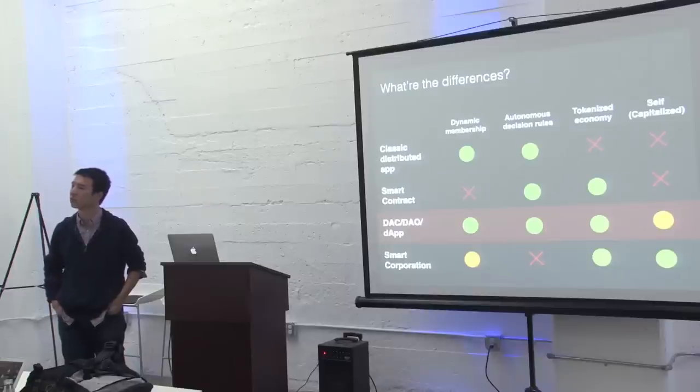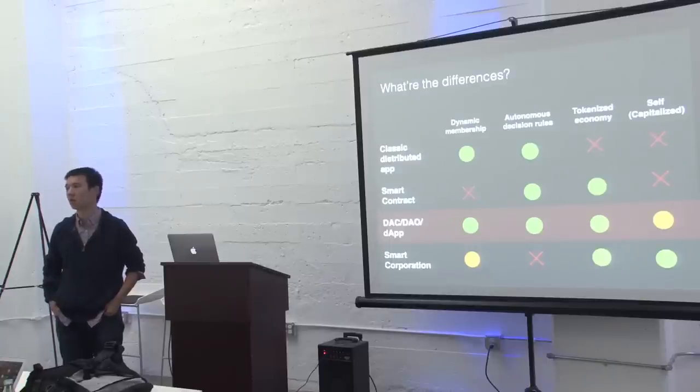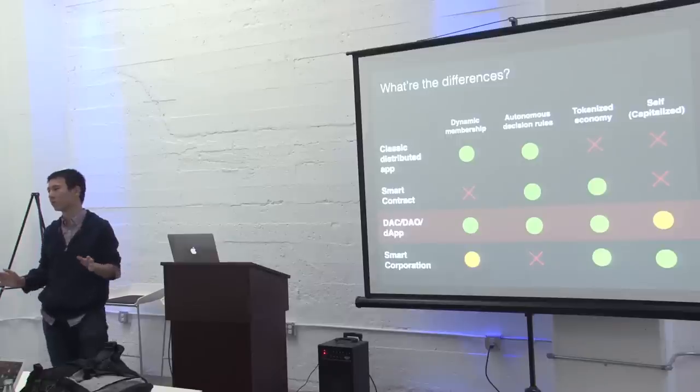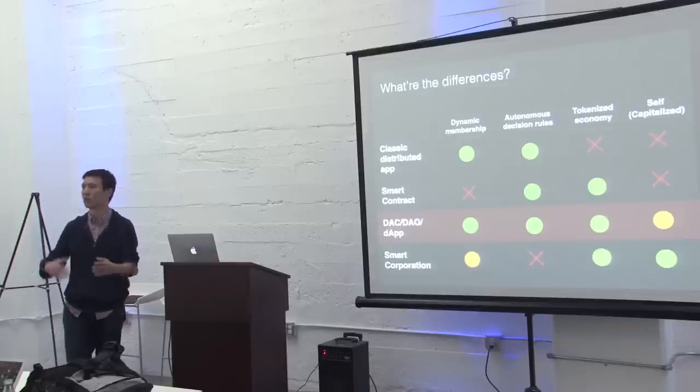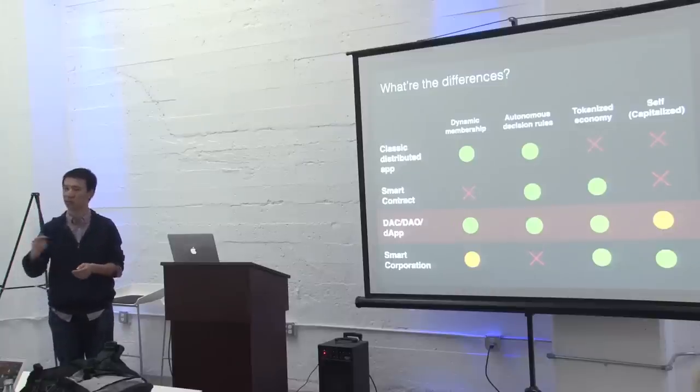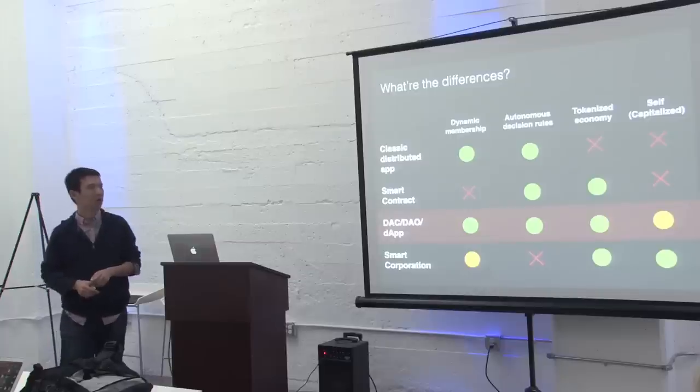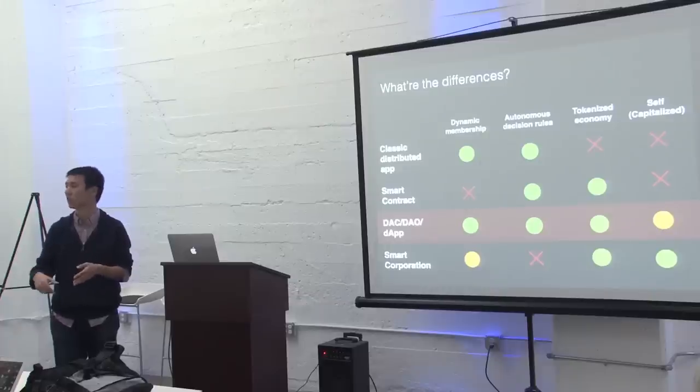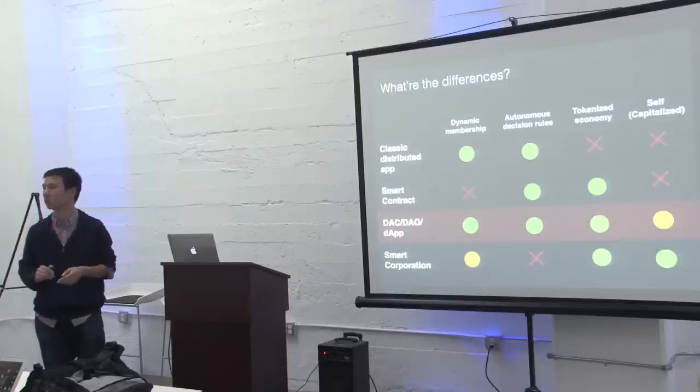What does it mean for autonomous decision rules? The way I look at it - the dApp itself can make a decision, not necessarily without external inputs, but at least with a fixed-up rule that is deterministic. So you can predict with that input. The counter example is having a lot of human input - if nodes are designed so everybody votes and the primary decision power comes from humans, then you probably would not consider it autonomous. But without full AI, you obviously have to code it. Once it enters production, it's supposed to be made by its own decisions with external potential input of oracles - they could take external data inputs. If supporting bets create this result, then distribute it. That's still deterministic as long as the input is known.